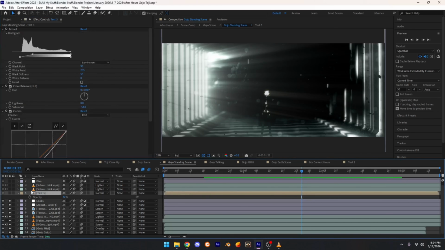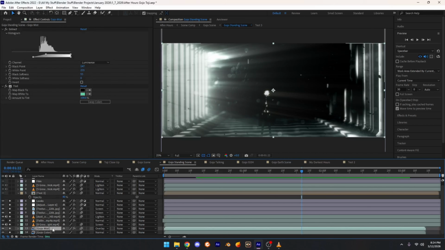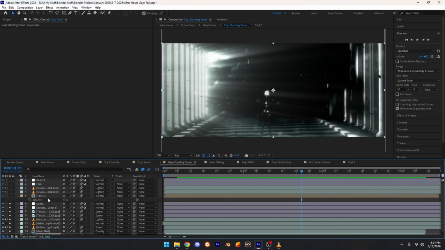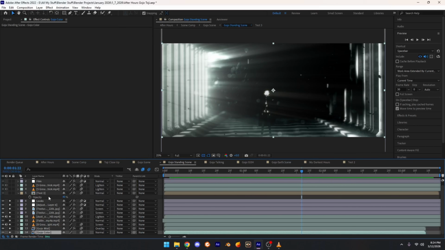So then next layer, I did the same thing as the Toji scene. If you haven't noticed already, all these scenes are basically a pattern. I just do the same thing, and tweak it to the scene. That's basically how I do all my edits. If I find a certain look and I really like it, I usually just copy and paste it to each different scene, but tweak it to whatever looks good, because sometimes you can add all your stuff to it, but it won't look the same because of different colors and everything, so you just have to adjust everything to what it looks like on the other scene you want it to look like.